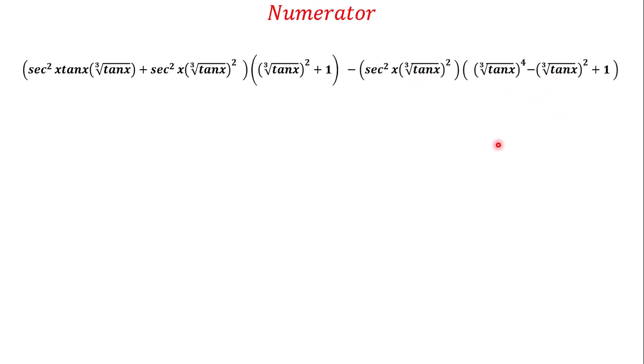Okay, so the focus is always on the cubes. It's always on the cubes. So this time this will give us what? Multiplication, right? So this is 4 and this is 2. So 4 plus 2 is what? 6. So you get 6 over 3, because the denominator, the value for the cube is what? 1 over 3. So it will be 1 over 3 times 6, and you get 6 over 3, and that will give you 2. So the answer will be what? Tangent x squared. So here it will be secant x squared times tangent x squared.